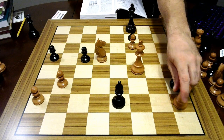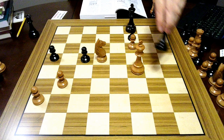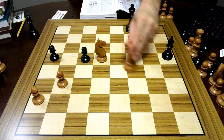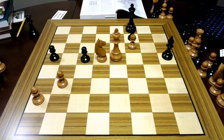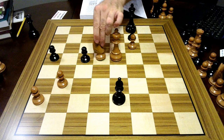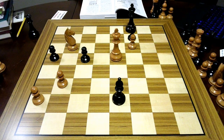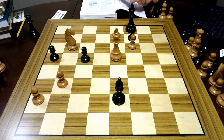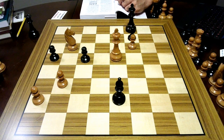Rook takes h5, bishop takes h5, king e5, bishop e2, knight b6. As we can see, he wants to try to give a checkmate in some way, but I don't know, it doesn't seem to work, right? So let's see how it goes.